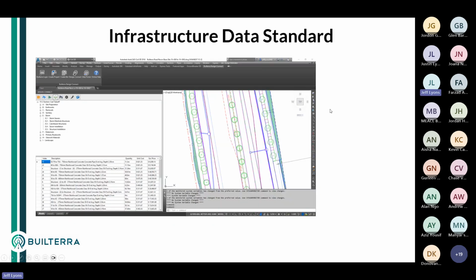We talked about IDS. So this is the Design Connect tool that we talked about. So this will sit inside Civil 3D as an extension. And what you see on the left-hand side is the tender for the project, the complete online tender. It's been synchronized here. And when you configure the layer names, the object types, what properties you need, it will go into the bid directly. And you can see an example of, say, some pipes here. Even the written tendering wording is all configurable, just like a Civil 3D style, in other words.